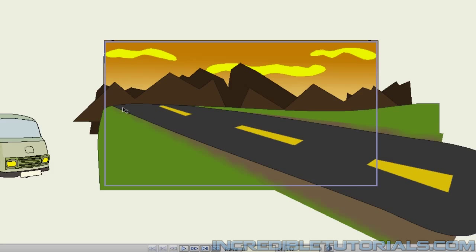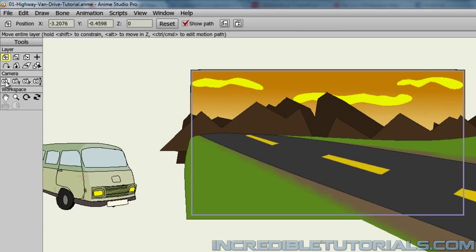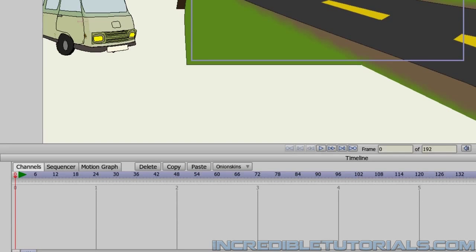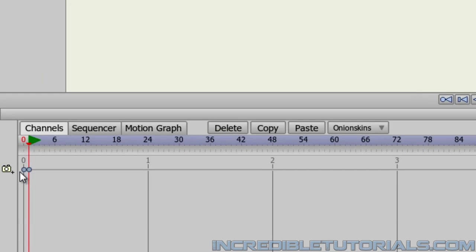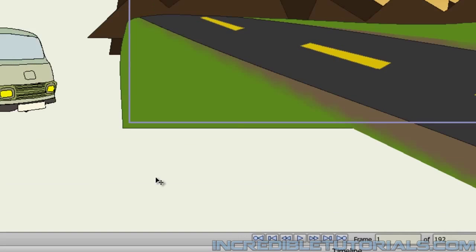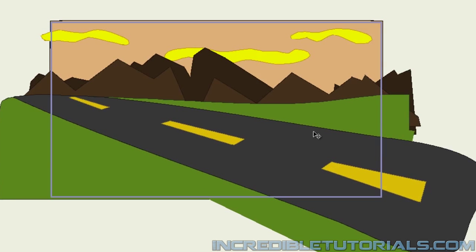Now, you may need to extend some of your assets to do this. Like, for instance, you have the ground over here, the road, and so on. You may need to extend these out further like this, just so that you have some room to pan with. So once you have done that, what we'll do is take the track camera tool and then page over to frame 1 on the animation. And then we can click down to create a keyframe for that track camera tool. And we can nudge the camera over like this.